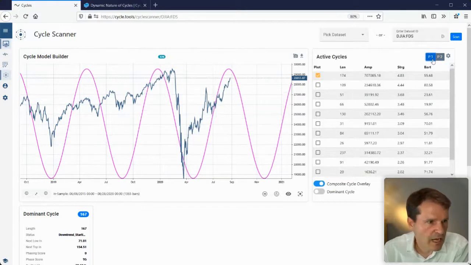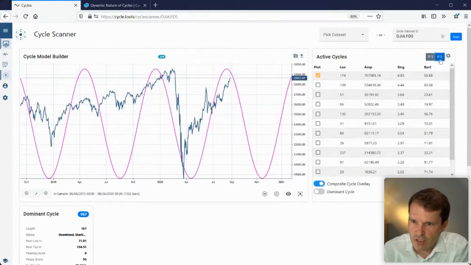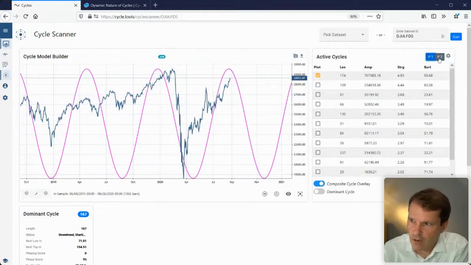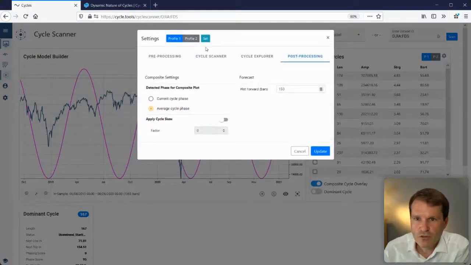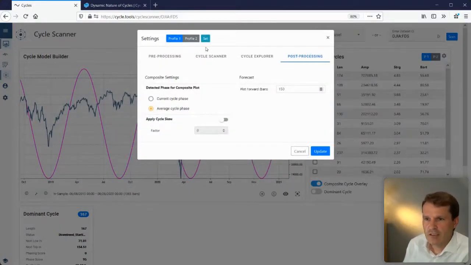Now you see it more nicely, I think, if you look at the top here and I switch. So this is now the average, and this is now the current. Here you see how it's slightly changing, and this is how you can use the configuration and the profiles. That's the important topic I wanted to introduce to you today. I think it's quite important.